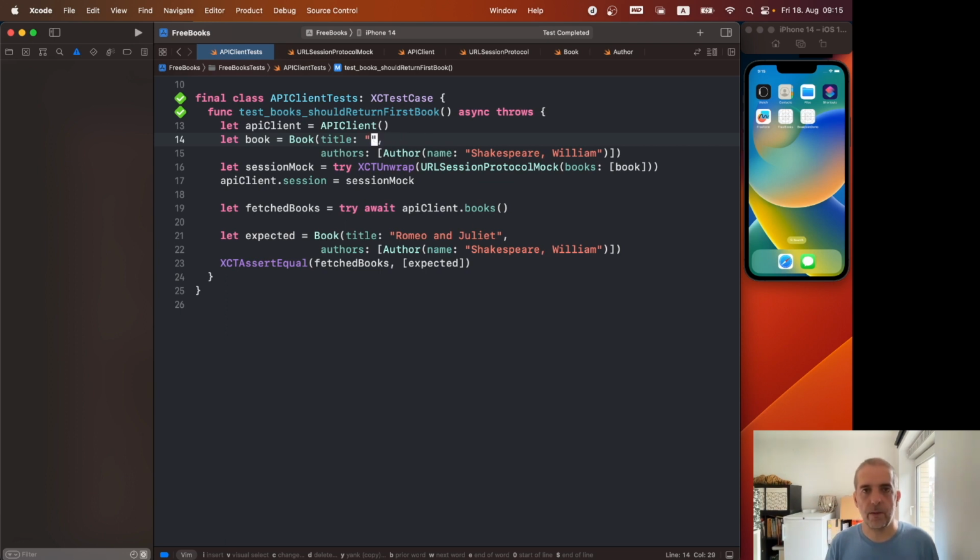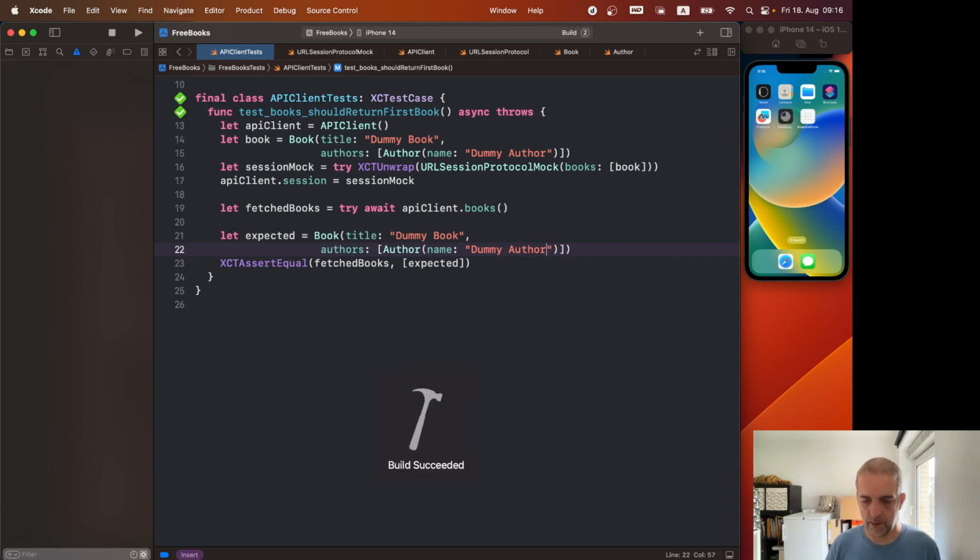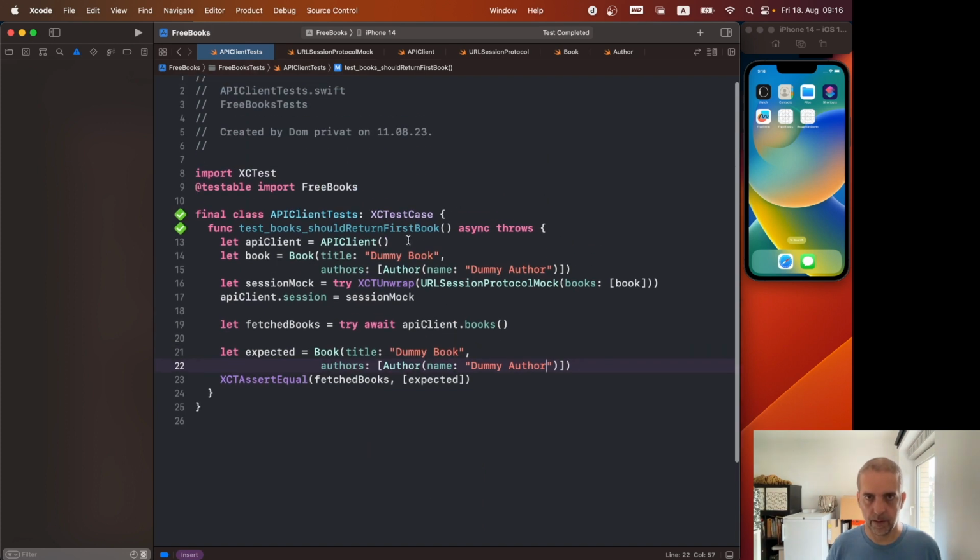So this is why I use dummy book here, and the author is dummy author. And the same here, dummy book, dummy author. And now run it again. Everything still works.